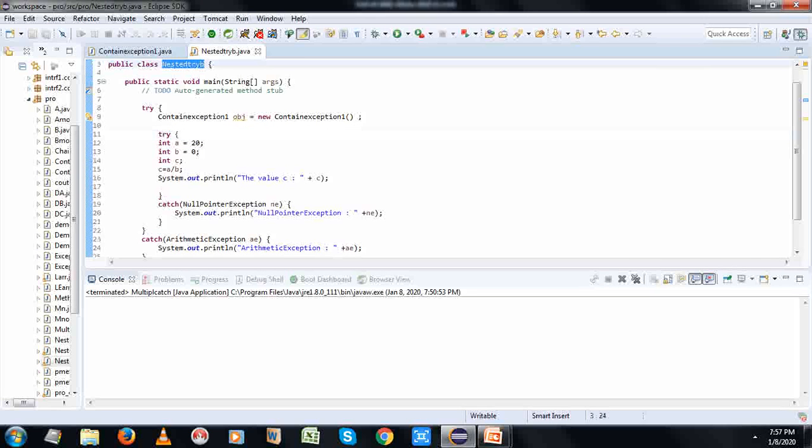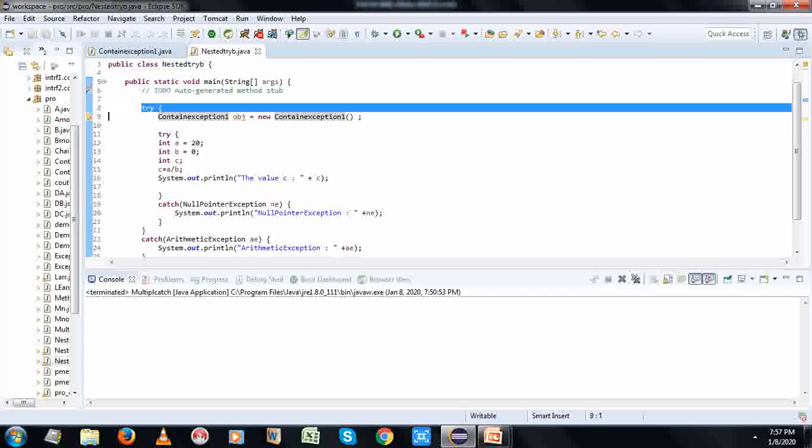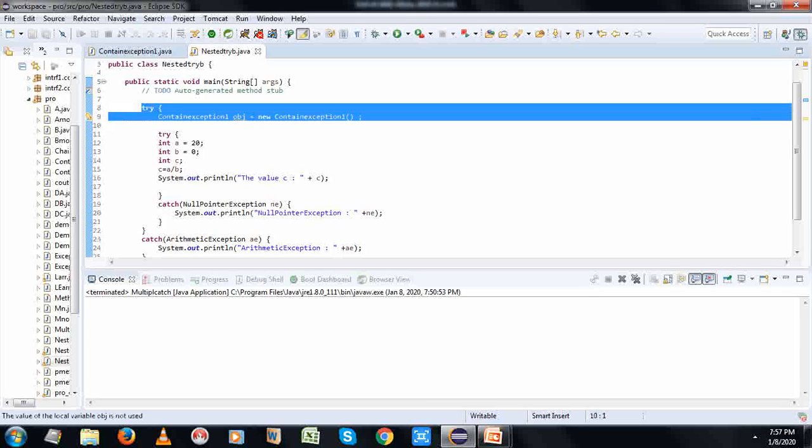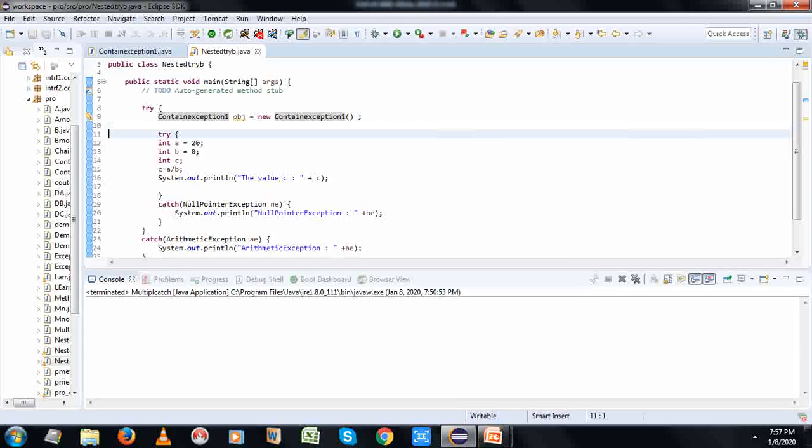It is checked with the immediate catch block, which handles a null pointer exception. So it's passed to the outer try catch block. That outer catch block handles the arithmetic exception. That's the reason this statement, arithmetic exception AE.getMessage, got printed. All right, so I believe you understand.